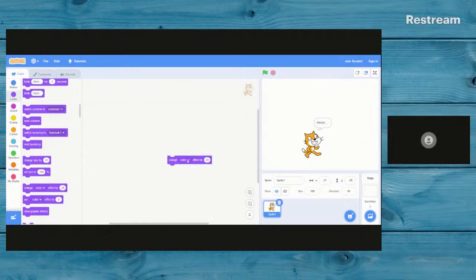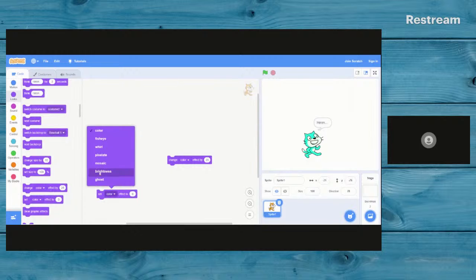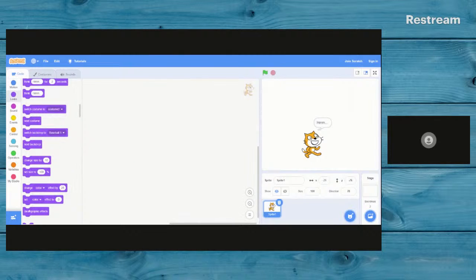And color effect, I already showed you this key. If you keep it on top of this, then it works. Otherwise it doesn't work. Then when I give a key or anything, it goes to color effect. When I give this, it changes the color. Then when I use set to this, then it just goes. But you can use this button only one time. It, see, this color goes back to its own color. And when I use clear graphic effects, when I press on it, the graphic effects will be cleared.